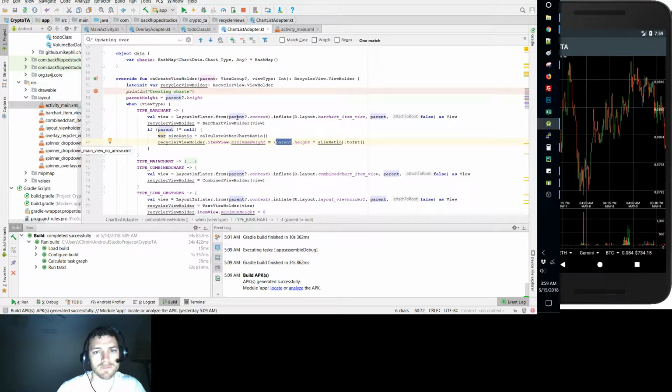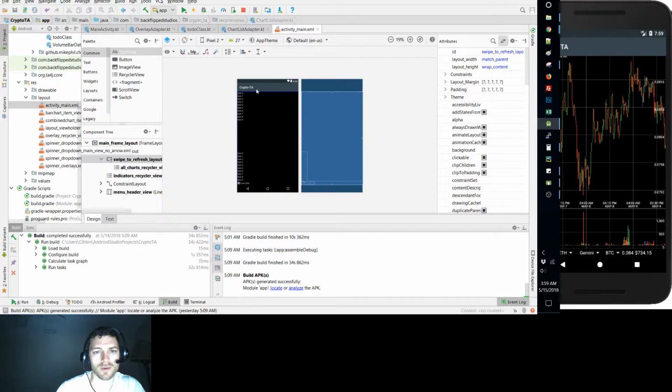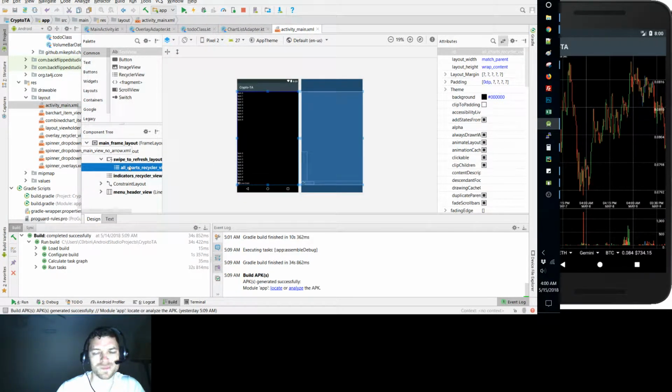Actually, our bar chart view, we try to get the minimum height based off of the parent height, which is our recycler view. We really need to update its size. So, all charts recycler view.